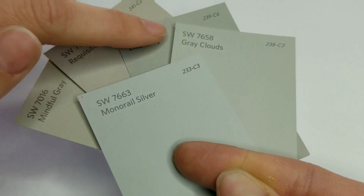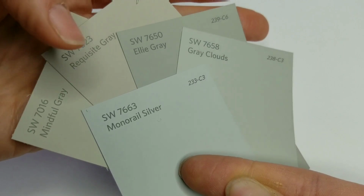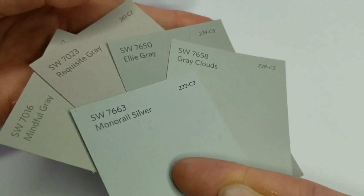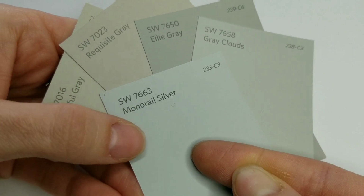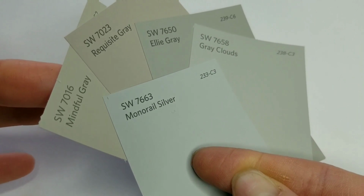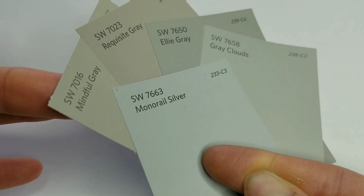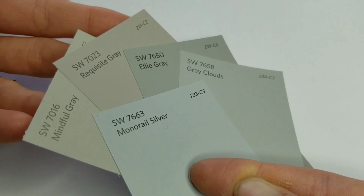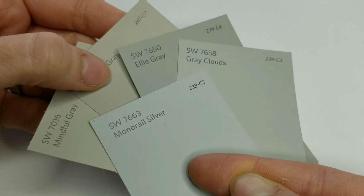When you compare it to these other shades, you can see it very much has a blue undertone to it. So when you go in the store, you can pull different gray shades off of different rows in the store, and when you put them all up next to each other, it helps you to see the undertones. So this one has a blue undertone, and then let's look at these two over here. This one here, when you compare it to that blue undertone, you can see it has a little bit more of a green undertone to it. And then this one here has a little bit more of a purple undertone to it. Those are three of the main undertones that you'll find: blue, green, and purple.